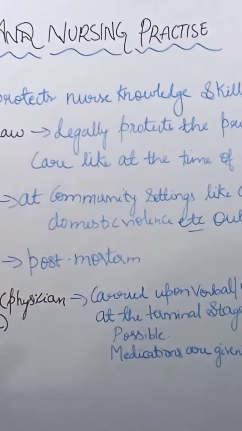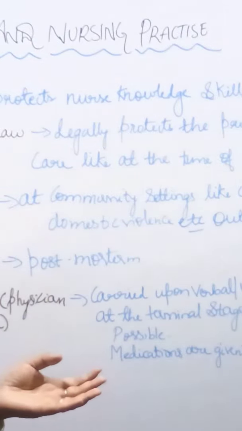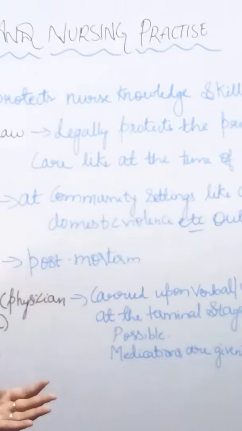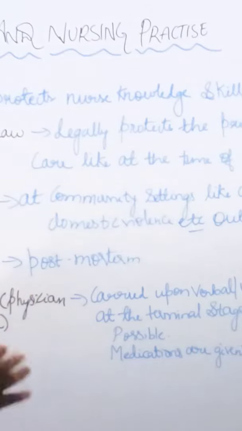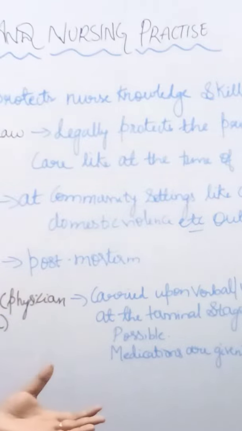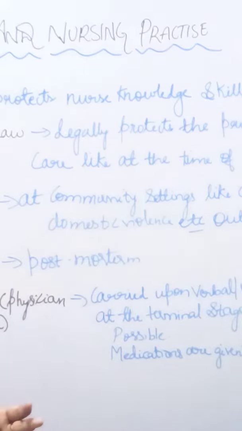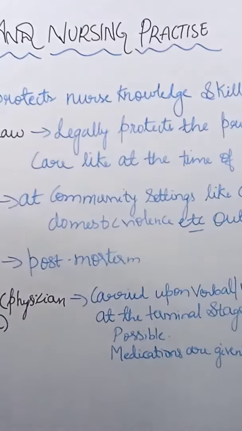So it means that, for example, when you are going on the road, a sudden road traffic accident happens or bleeding happens to a patient. With the knowledge you have, you go and help them, and afterwards you shift the patient with the help of an ambulance to the nearby health center. If the patient, suppose, dies or gets any complications, then you are not responsible. That is the meaning of this Good Samaritan law.